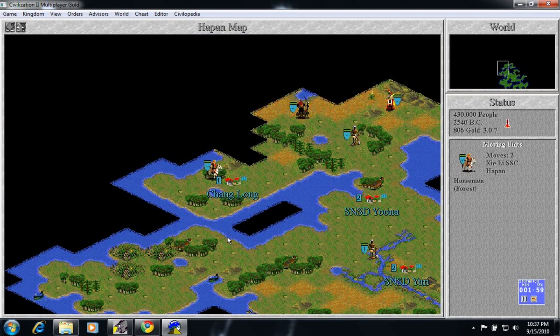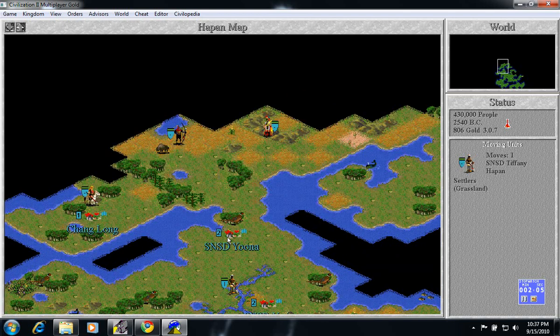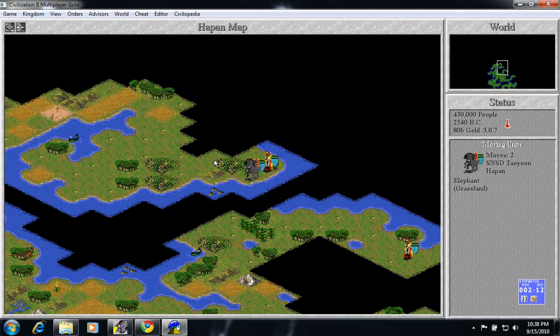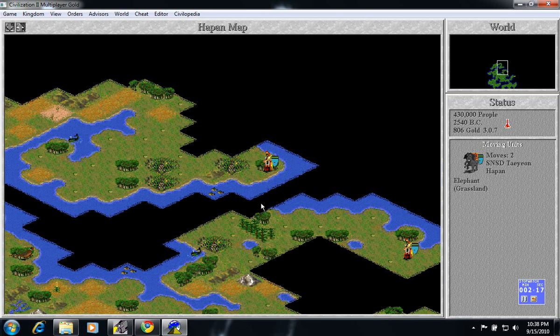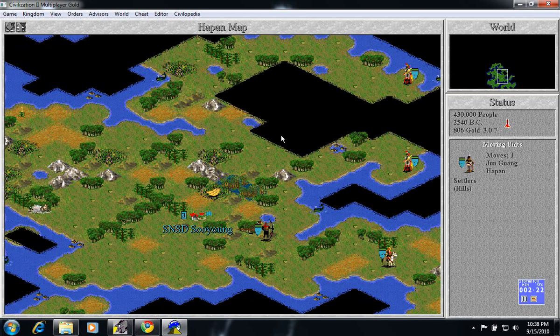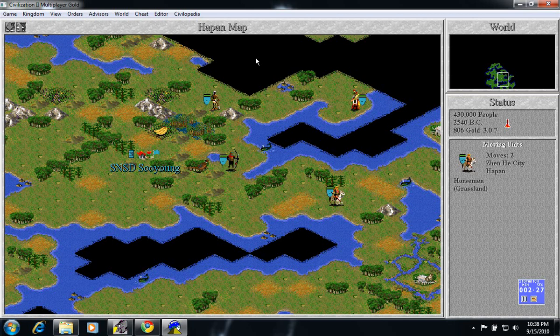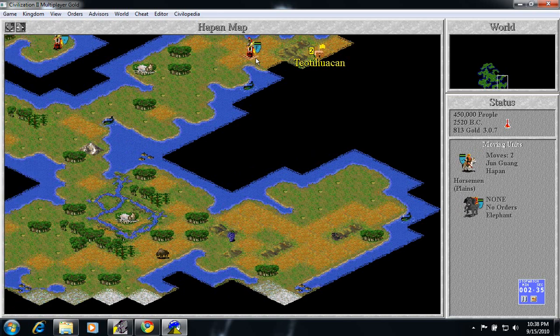Gonna have these guys continue looking for the Russians. And we're gonna go ahead and plop down the city here to take advantage of the wheat and the buffalo. And we're just about to hit the Aztecs. So we're gonna have these guys make a beeline up there to help us contain them until those cities are built.